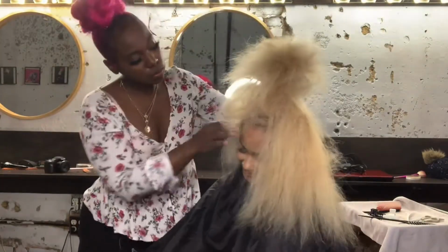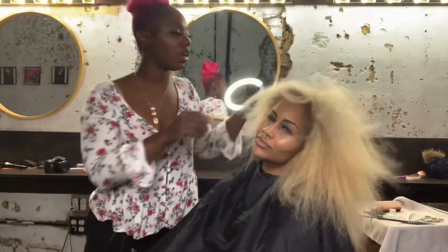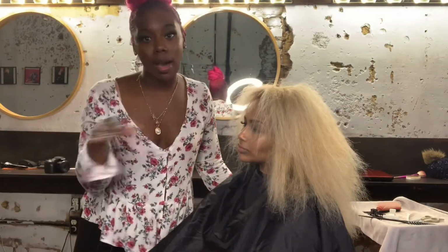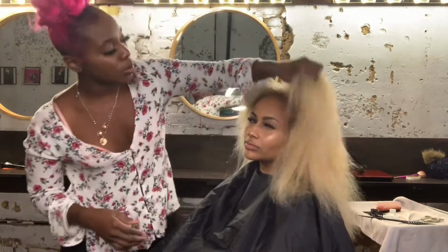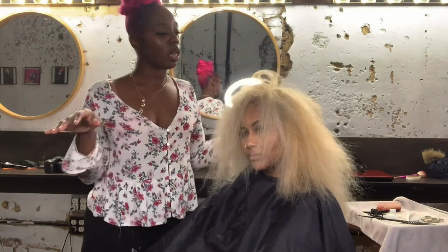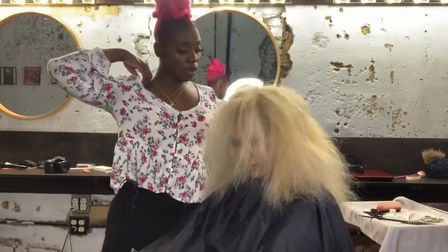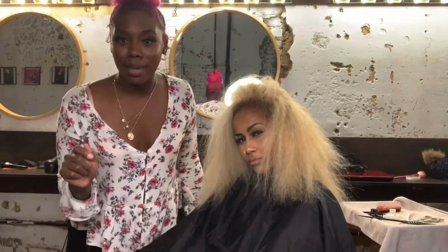Now, what I can say is she does still have some yellow tones in her hair. And that's totally fine. This just adds some dimension. But the goal was to take out all of that copper that she had in her hair prior to us coloring, and that's what we did. I did not want to go in and remove any more yellow because we were trying to make sure that we keep the integrity of her hair, and that we did as well. So I'm gonna go ahead and style it, and then I'll be right back.